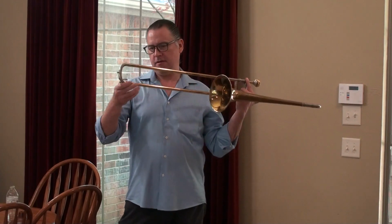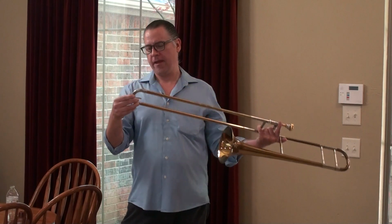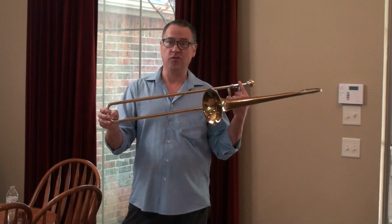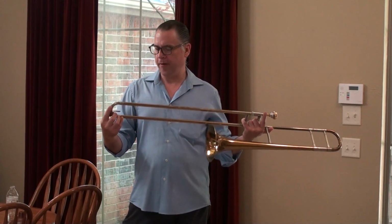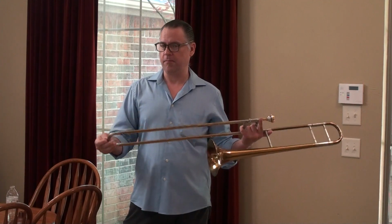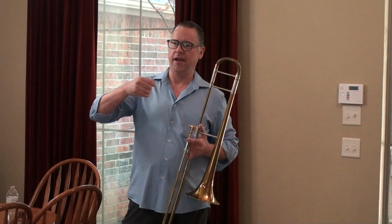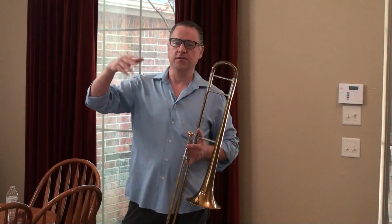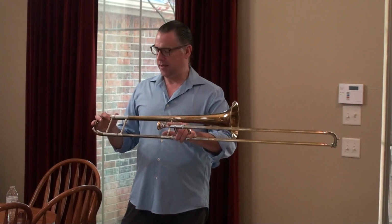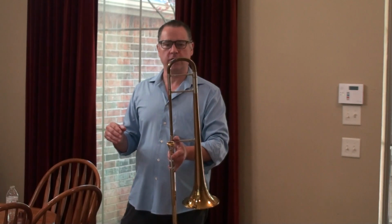You'll notice the slide crook, the hand slide crook, is a little more square in comparison to, say, a King 2B, something like that. For some players, the shape of the slide crook makes a lot of difference, specifically in note sliding and flexibility, like lip slurs, against the grain slurs and whatnot. And it's kind of a personal preference thing on horns, whether you play better on one or the other.